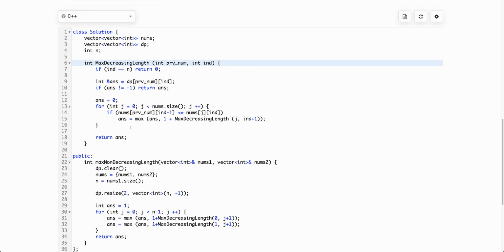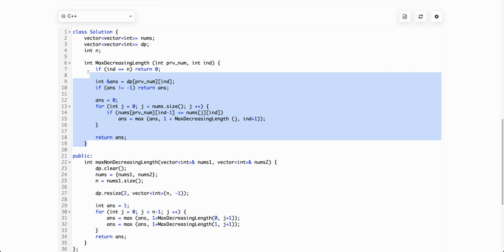How? Just try to convert this solution into a bottom-up solution, and you will figure it out. We have discussed multiple times in this channel how to convert a top-down solution to bottom-up and how to optimize it further. So I would link one of the videos of the previous Leetcode contest where we have done exactly the same thing. I would encourage you to watch that and try to code the optimized solution yourself as well.